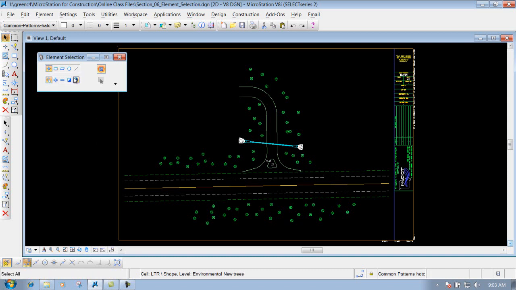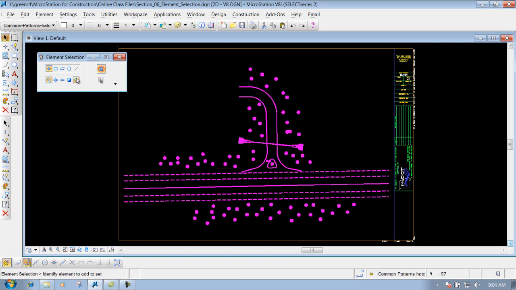Of course, this last one right here is the select all, or the clear if you have items that are selected. If we don't have anything selected, this one here will do a select all, which will select everything inside this file. So if I select it right now, you'll notice that everything inside this file gets selected. But you'll notice that this border right here does not get selected. That is because this geometry for this border is actually contained inside of another file. This is a reference file.